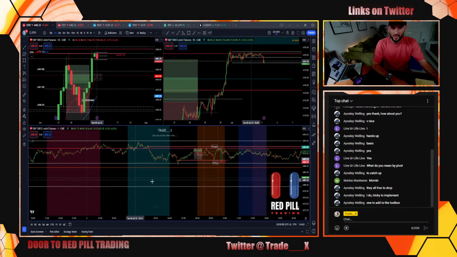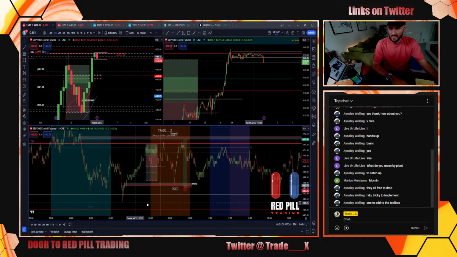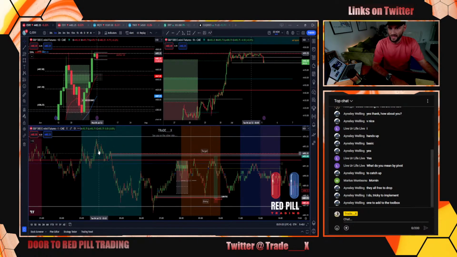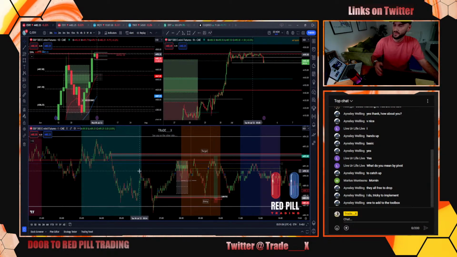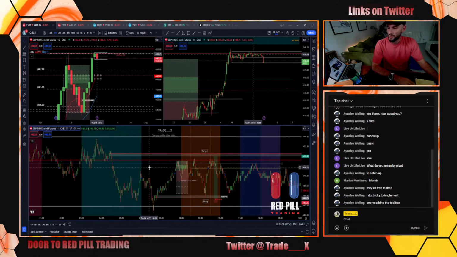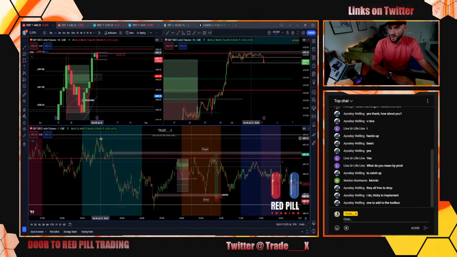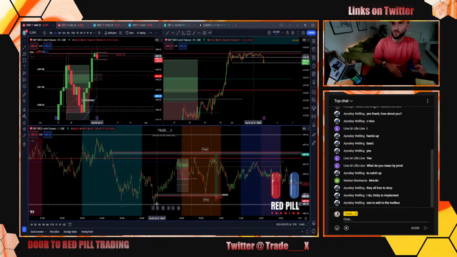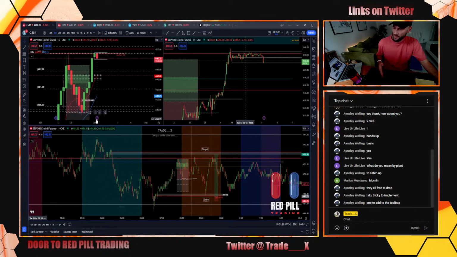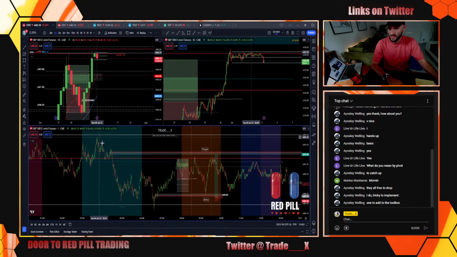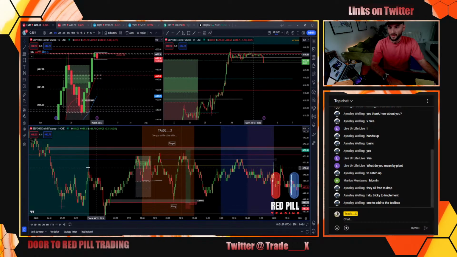So what we're doing in search and destroy type conditions is taking a very tight range where we're not anticipating highs and lows to get taken, because you're expecting a news catalyst to drive us through dealing ranges. We're simply using the inefficiencies and imbalances inside that range, and price is going to fill all of them. I often get asked, when do I classify fair value gaps as balanced? Well, in search and destroy, they all get filled.